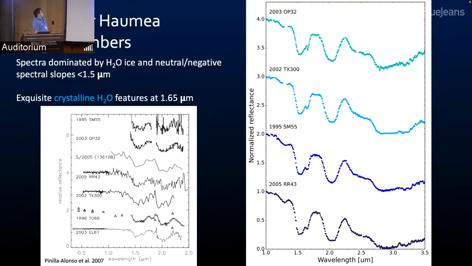All right, starting out with the high water Haumea family members. True to form, they have very spectacular water ice features in the near infrared. And notably, each of them individually shows an exquisite 1.65 micron crystalline ice absorption. And here's another opportunity to showcase the immense leap in spectroscopic quality offered by JWST. Here are some ground-based observations of the same 4 objects, where you see the quality is just not comparable.